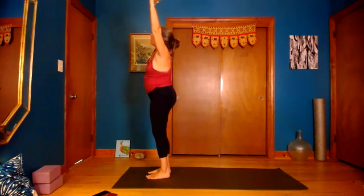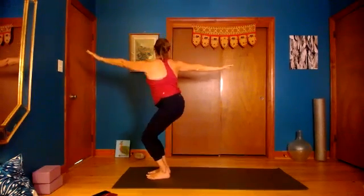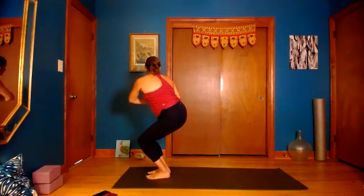Just have your arm down if you want to. Inhale, stand up tall. Good. Exhale, turn to the right. Bend your knees, find chair, go deeper. Bring your hands together in your chair. You're still turned to the right. Press your hands together. You can stay upright or you can bring the elbow low.